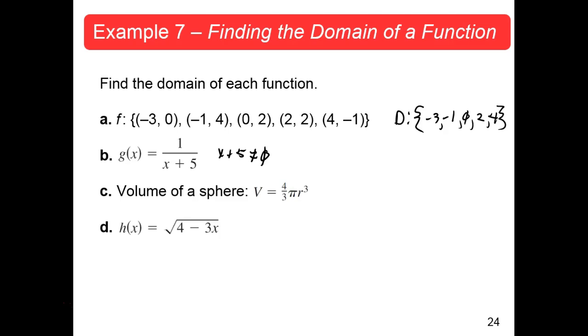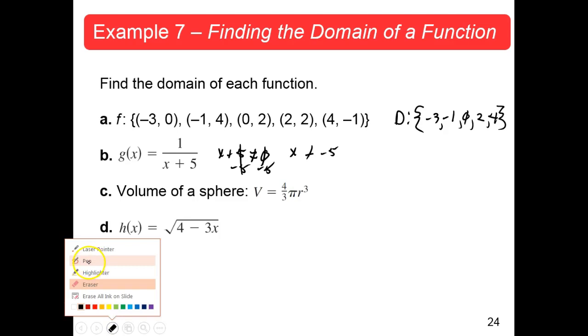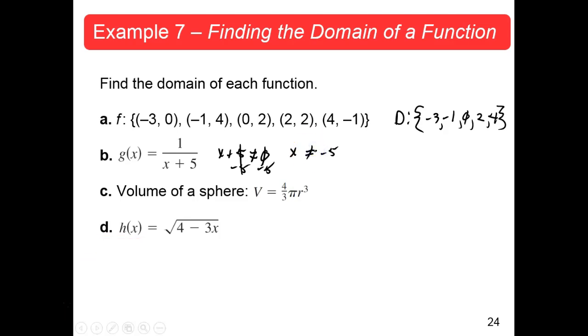How do we solve that inequality? Subtract 5 from both sides, and that gives you x cannot equal -5. Every other value of x is perfectly fine, except -5. So that, to me, is a decent way to do it. Let me clean that up a little bit, especially if you're trying to copy. Cannot equal -5. You could express that in set notation: the set of all x such that x is not equal to -5.